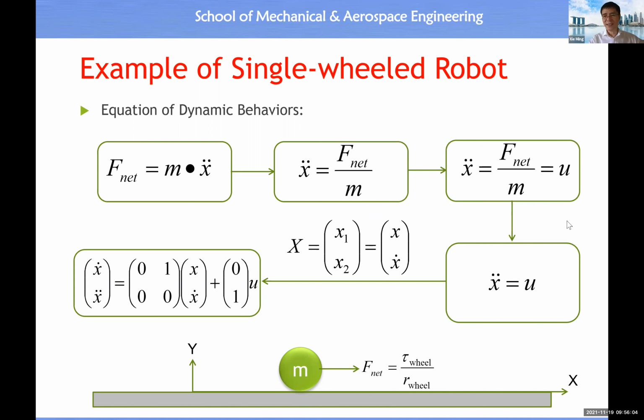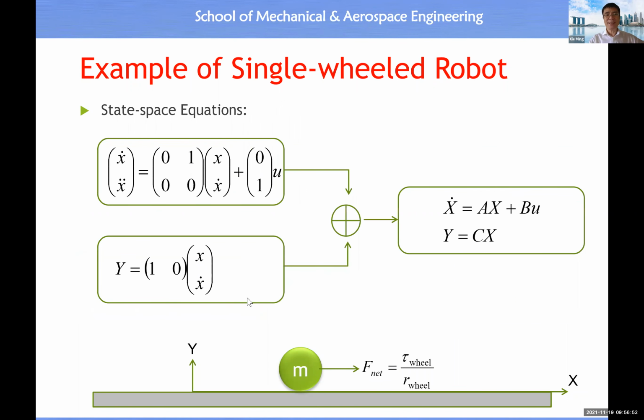The controller just issues the output, which will be equal to the desired acceleration. Okay, then we have this one. Then we define this state vector. The state vector has two elements. Element one, x1, is equal to x, the position, and x2 is equal to x dot, okay? Therefore, this equation can be written in this matrix form. So you can verify whether this is equal to this or not, okay? Because x dot is equal to x1 dot, x2 dot, where x1 dot is equal to x dot, and x2 dot is equal to x double dot. So then you see this, okay? Then you have a matrix A, matrix B, like this, you see? You obtain an equation like this. So from here, you define this as A, this as B.